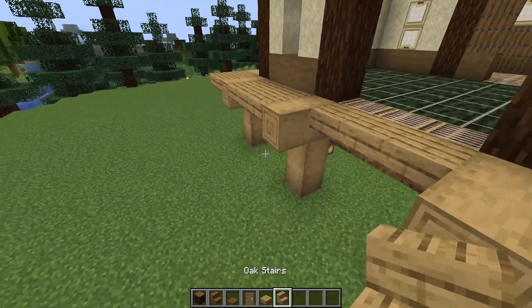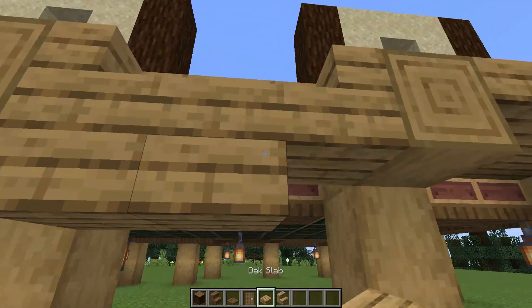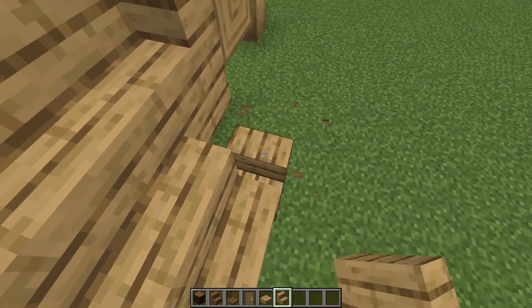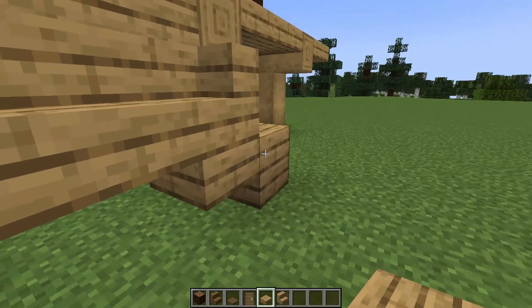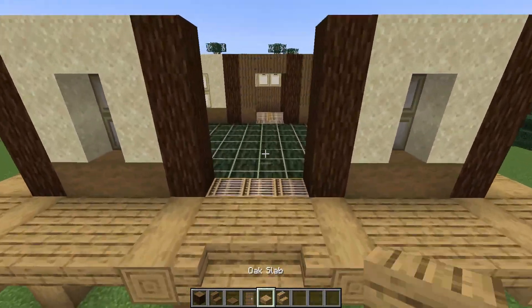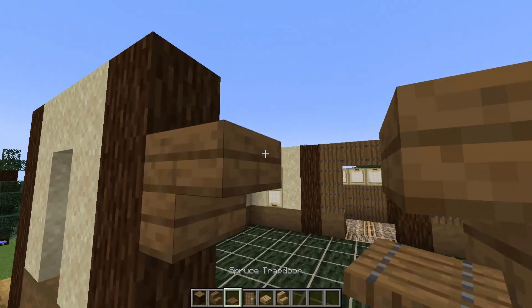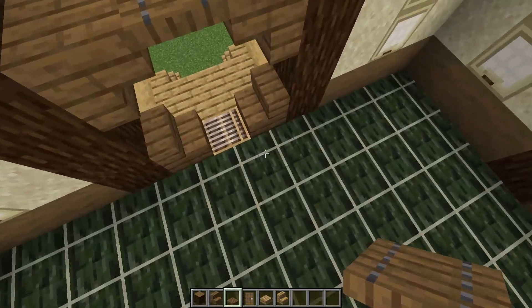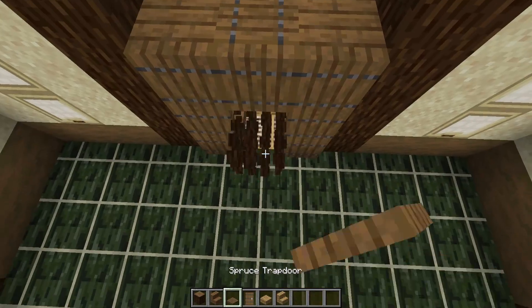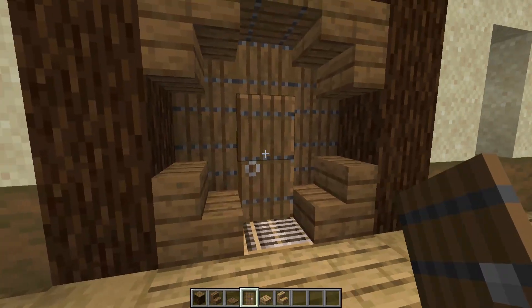Now we'll work on filling in this doorway. First we'll build a staircase — wrapping around the stairs to create a nice smooth finish. Then underneath I'll place in some oak slabs before placing in my next layer of stairs, which will also curve around. Once again, I'll place in some slabs — you might need a placeholder block for these. Now we have a nice walkway up to where our door will be. I'll create a circular look using some spruce stairs, then place a spruce trapdoor at the top. Coming from the inside, I'll create a door frame out of some more spruce trapdoors, and using a placeholder block, place one above where the door will be. I'm placing my door from the inside, so it sits on top of this block and is bumped slightly out when you look from the front.